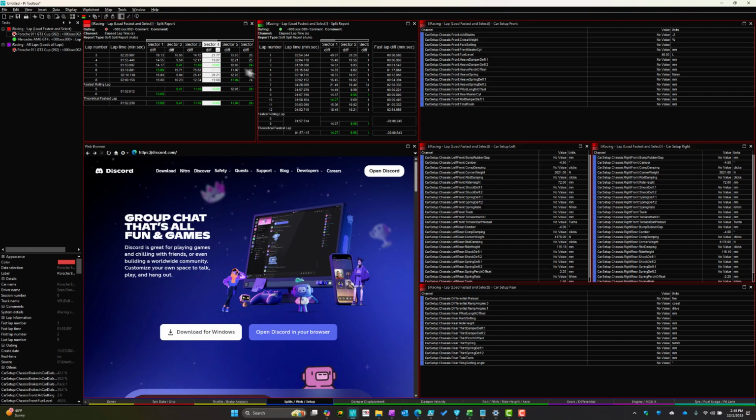Over on the right, this is all of your setup data. So I like the way they divided this up. This is all your front setup data. Again, in this car, there's not a ton that's actually configurable. There's fuel level and roll bar settings. Actually, roll bar settings isn't either. Here you've got left and right of car settings. And then here you've got the rear car settings. So again, for the Cup car, there's not a ton you can change.